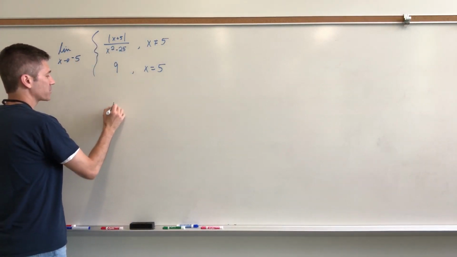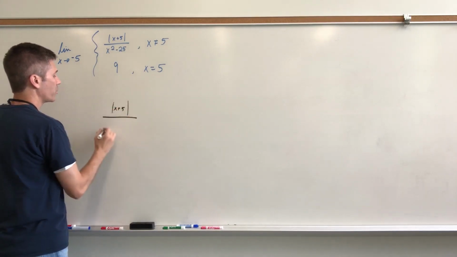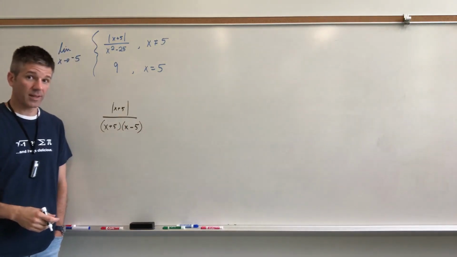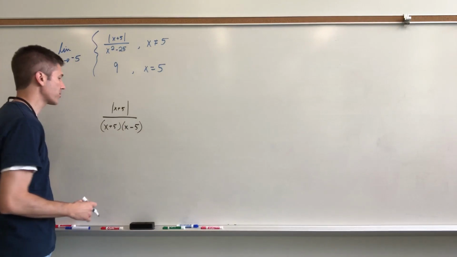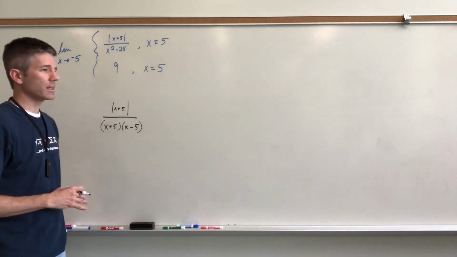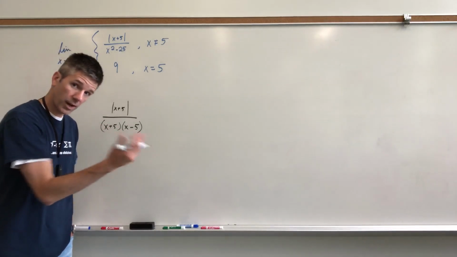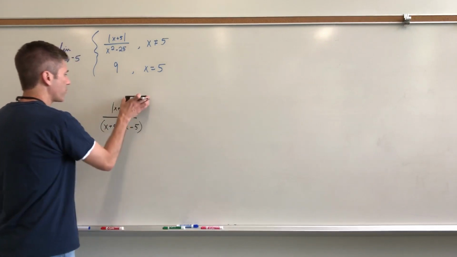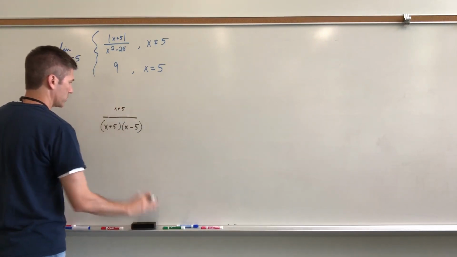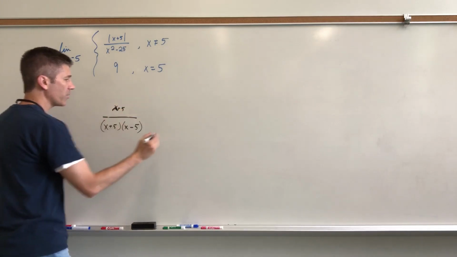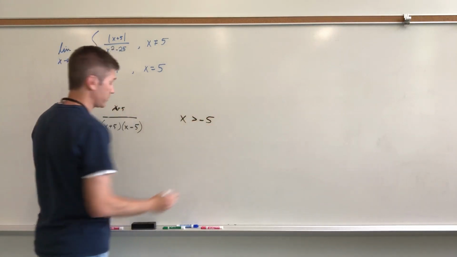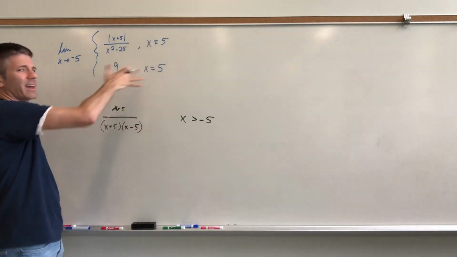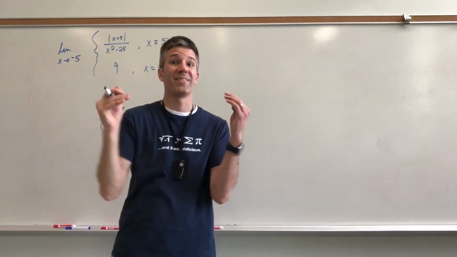The absolute value of x plus 5 over x squared minus 25 is really that, right? Yes, good. Okay, great. And what I'm dealing with is a situation where, just like you saw in that little graph that we just drew, we really have two different types of things going on. We have the regular that's going on for all the values that are greater than negative 5. And I'm ignoring all the restrictions on positive 5 and the fact that it's a 9. None of that is relevant right now because we're just looking to see what happens around negative 5.